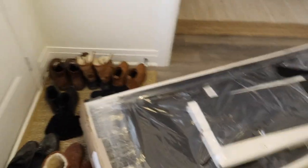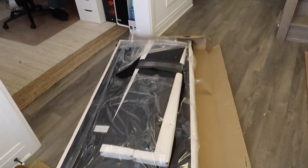Our bed just arrived from Wayfair — it's massive and really heavy. We're unpacking it down here so all the cardboard stays downstairs instead of bringing it up to our bedroom. There's a peek at the fabric — it's so cute and so perfect, I think it's going to look amazing. We also ordered a new mattress and box spring, so we're going to wait for that to come so we can put it all together at the same time.